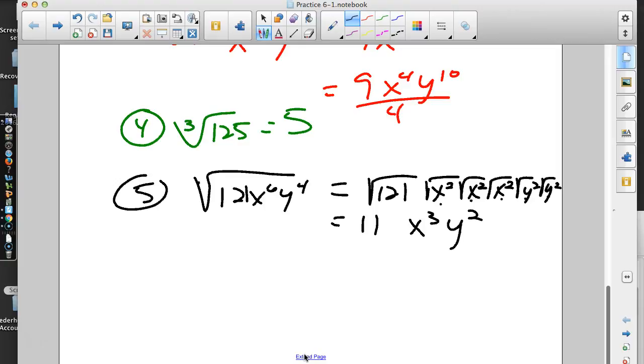And then, like I said, the directions for this one would have said you need to put the absolute value bars where it's appropriate. Now, maybe we don't need them. We do need them on this one. This is a square root, that's an even root, and we have an odd power right there. So around that term, that x to the 3rd term, we're going to need the absolute value bars. Absolutely going to need them.